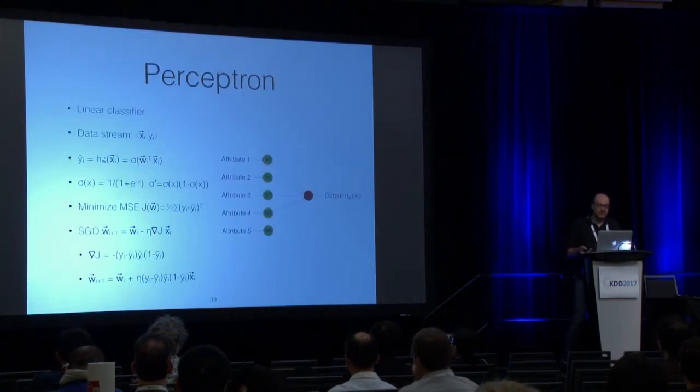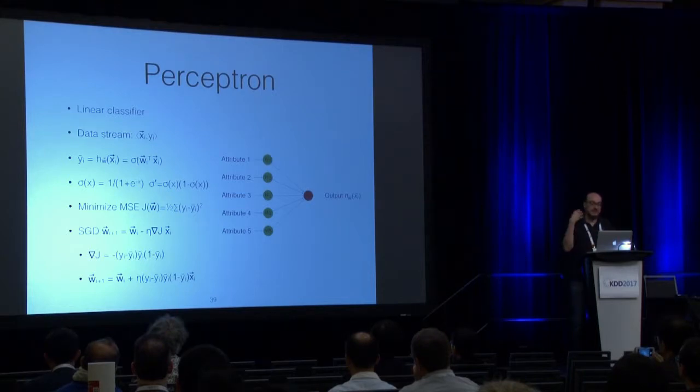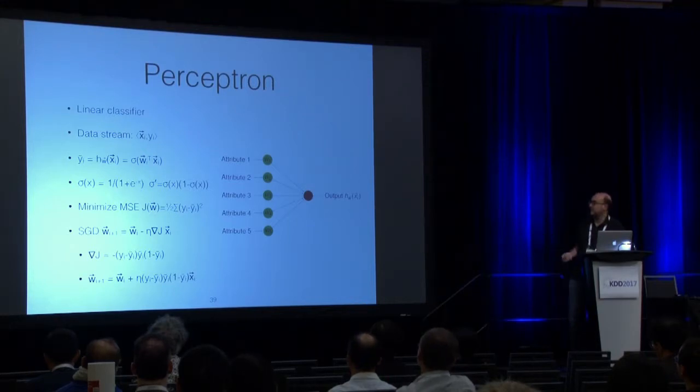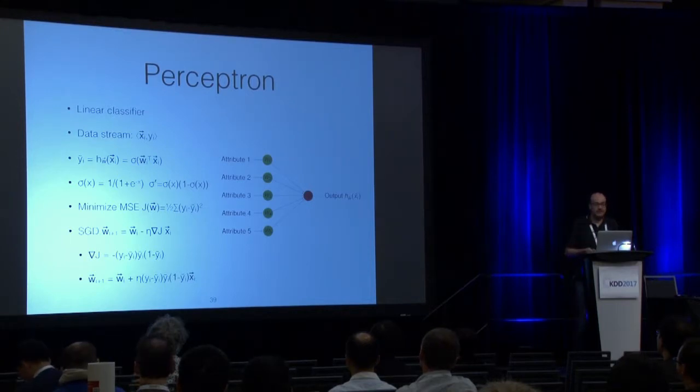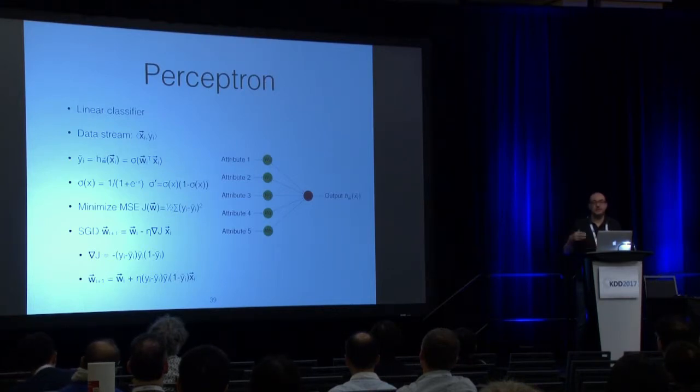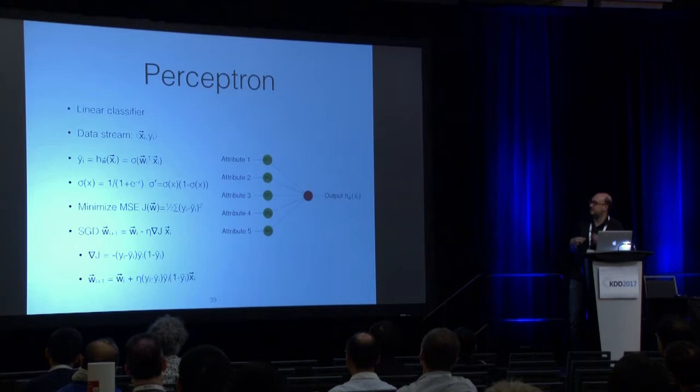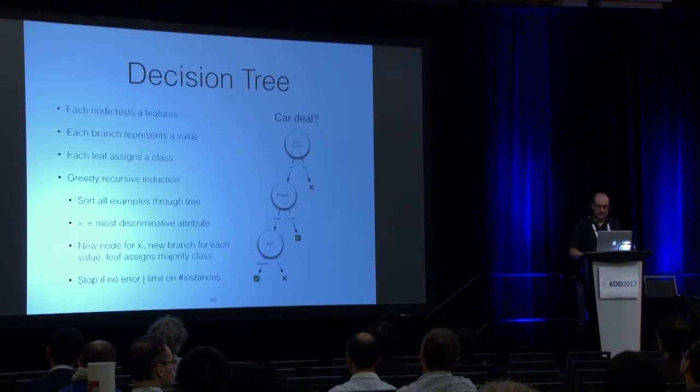A Perceptron. The Perceptron is also a linear classifier that contains a set of weights. Every time a new instance arrives and we want to update the model, we use stochastic gradient descent to minimize the mean square error, and we do that for each one of the instances. The difference between the streaming version and the batch version is that in batch, we are able to do many, many iterations over the data, and in streaming, we do only one iteration. But the method is already incremental in the sense that we are updating our model one instance by one instance.